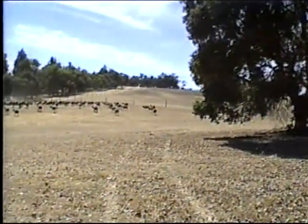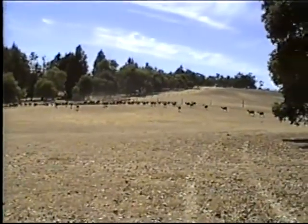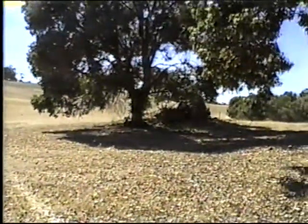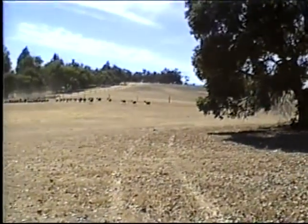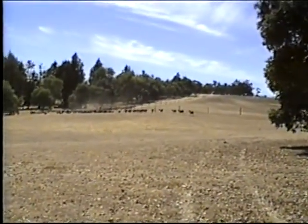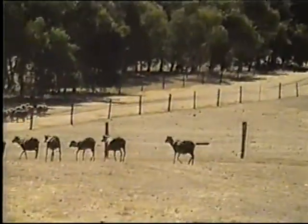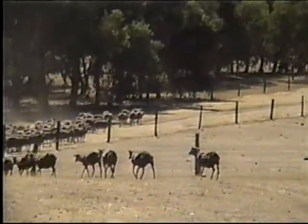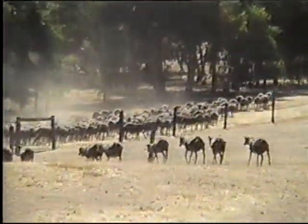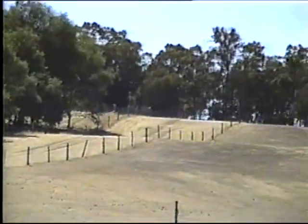These are the shorn sheep that got to come off shears just last night, and I let them come up into this laneway here to sit on the trees this morning, and I'm now just collecting them, just pushing them into the other laneway, and they'll walk by themselves up to their own paddock, and I'll just come along behind slowly, see if there's any sick ones to pick up. But they know where to go now, they know the lane. That's how easy it is to make laneways, make the mustering and bringing of the stock.